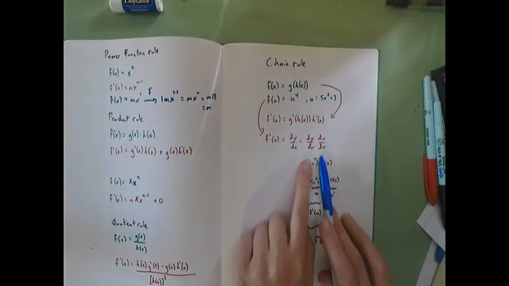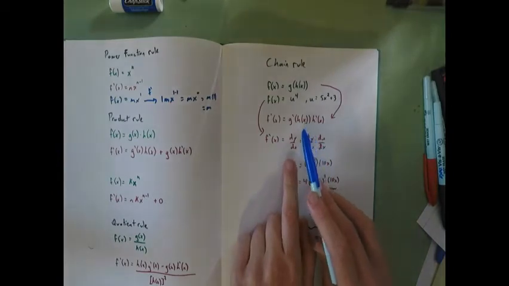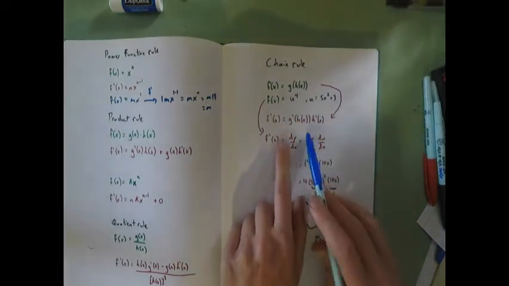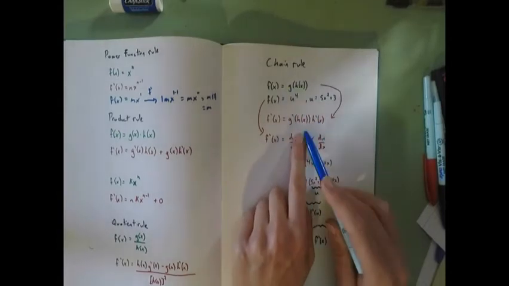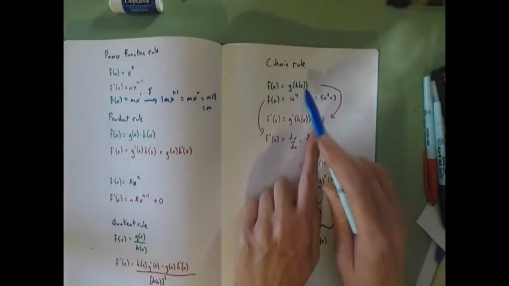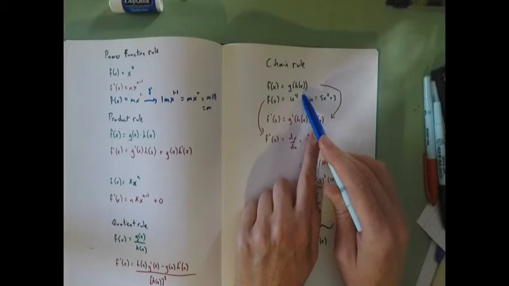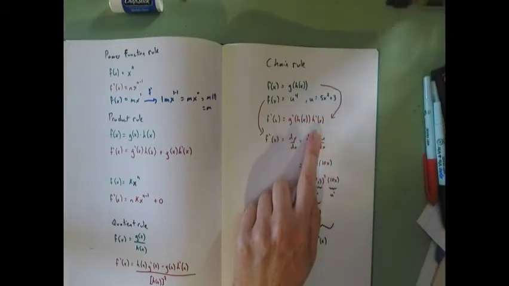So another way to think about this is, here's the rule really quickly. We're going to take the derivative of the outer function, leaving the inside untouched, and multiply by the derivative of the inner function. That's not too bad, right? That's something that even I can fit into my memory.